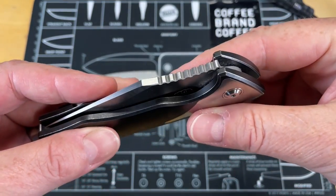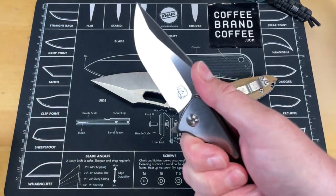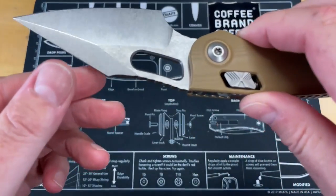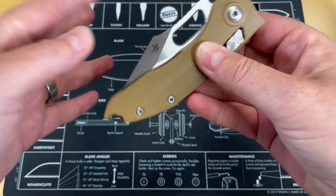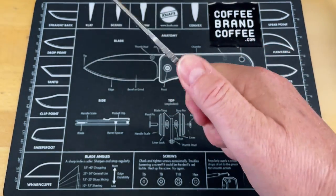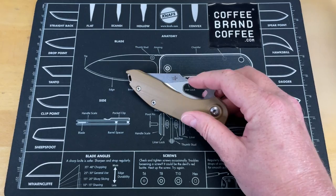Another knife that recently came in — the Something Obscene J-Cape — has very, very aggressive, sharp jimping, and it's the only place where the jimping is sharp. If you don't get jimping right, it's just there as a waste. It detracts from the attractiveness of a knife and becomes almost worthless. The jimping on the Stitch goes all the way back, and as much as I love the Stitch — one of my favorite knife designs, Microtech has done a really good job with it — it kind of loses something. Even with gloves on, it's so soft that I don't think it would be really functional.